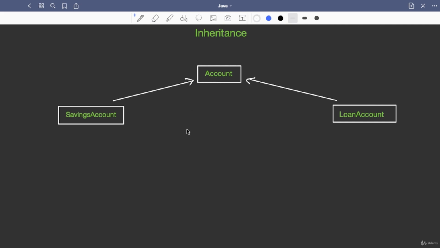Let us elaborate this class. See, first thing, there must be an account number, right? Account number. Then the name of the person who is holding this account. Then the address of that person. Then the phone number of the person. These are the properties. Can you guess more properties? I'm waiting. If you can come up with more properties, it's good.